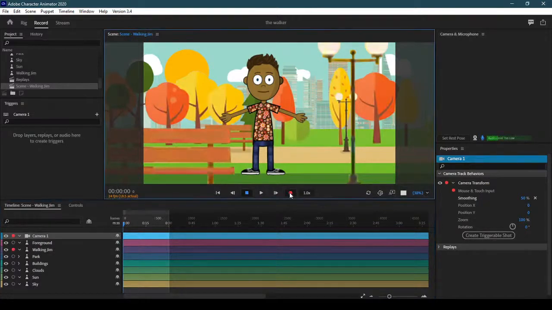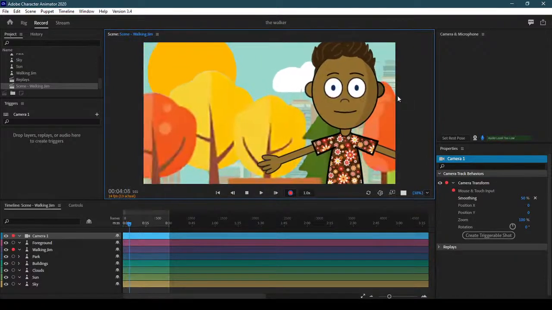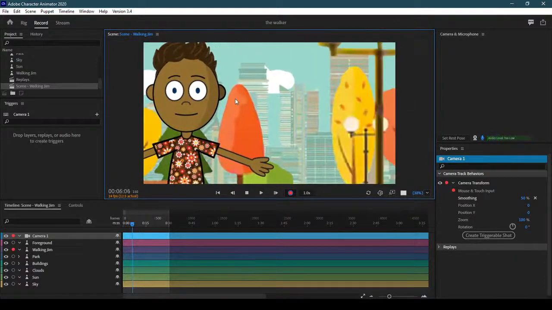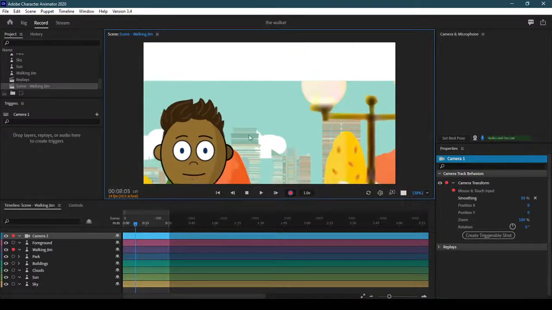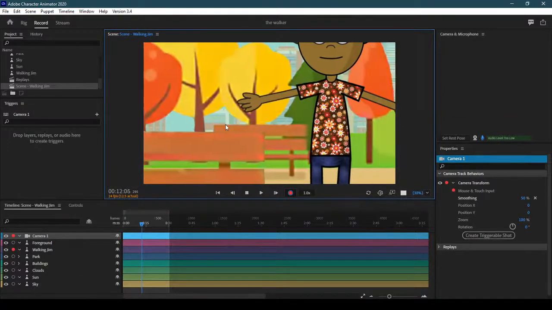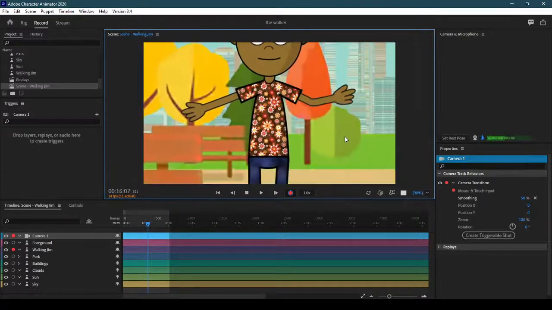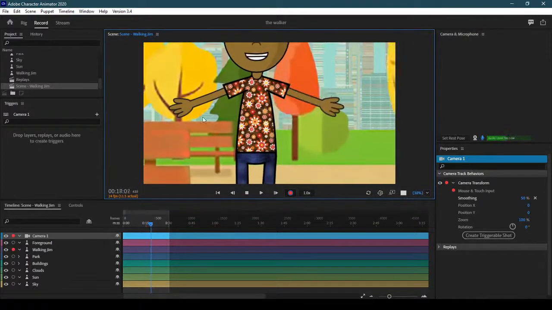So if I start recording, now it's recording, and I can go left and I can go right, down, up. Okay, but just notice when I'm moving, his hand is also moving.